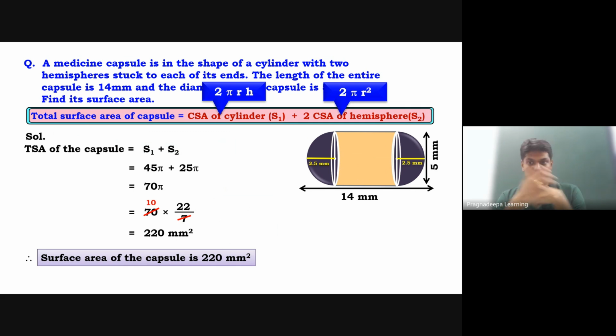Now I will build one story for the same question, students. A medicine has to be put inside this capsule. What is the amount of medicine I can put inside? Volume. Can you find the volume with the same data? Definitely yes. So for all the questions that we are trying to solve now, you can convert all those problems to volume. You can convert all the problems to volume. Is that clear? Okay.